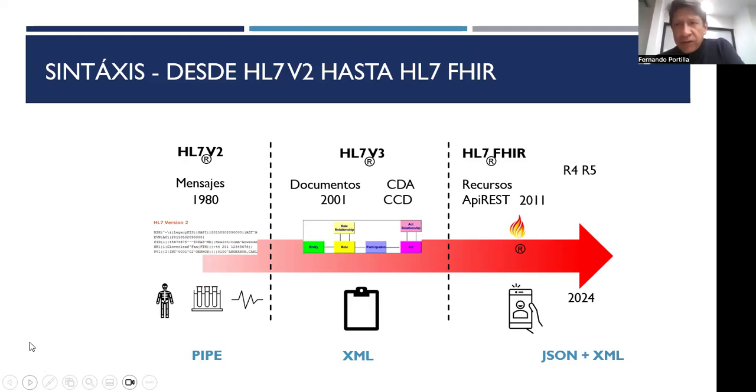HL7 version 2 began back in the 80s, trying to integrate admission systems at hospitals, the emergency rooms. And it was also important that the information from emergency went up to hospitalization. So in order to do that, they invented one first message, which was the demographic data message: identification, names, gender, date of birth. That's the basic demographic information. And that gave birth to the first HL7 message back in the technologies of the 80s, when internet did not exist. No networks, no XML.